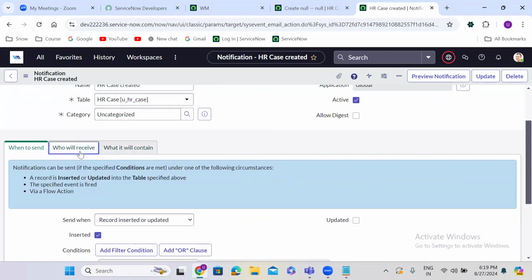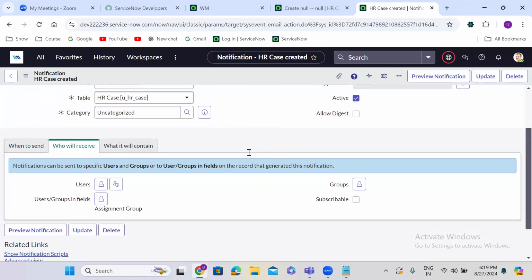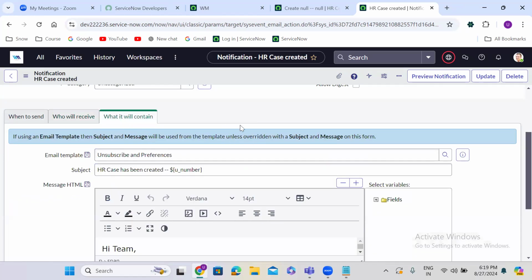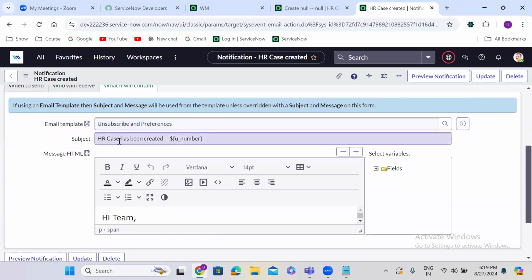Okay. So who will receive? Who will be receiving the email? The assignment group members will be receiving the email. What it will contain? The subject and the email body.